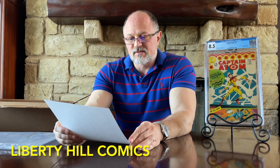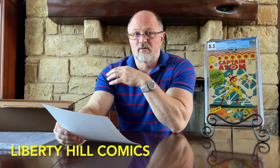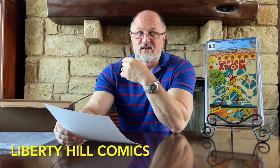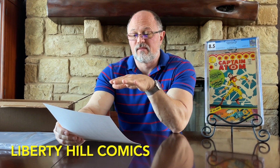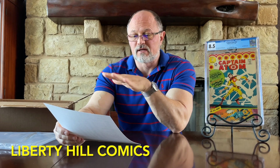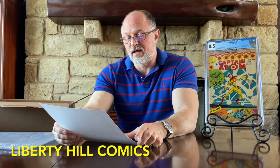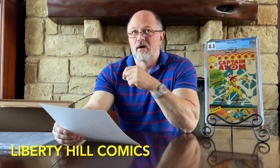I cleaned and pressed this book. Most of these books I cleaned and pressed. Some of them I did wet cleaning, some of them I did full disassembly, some of them I did wet overlay presses. They're all blue label. I didn't get any purple label. I didn't get any notes about cleaning or any of that. If you do it correctly, you shouldn't.